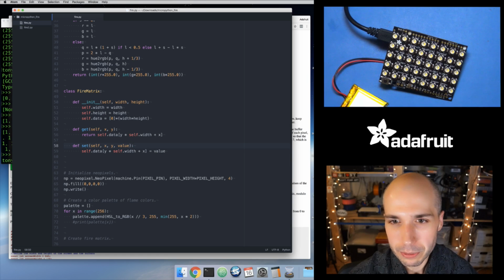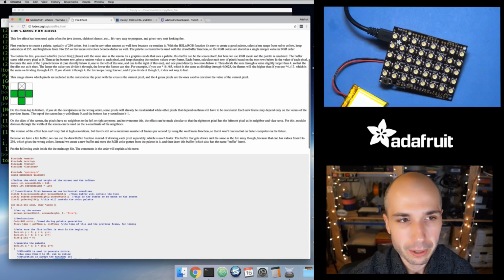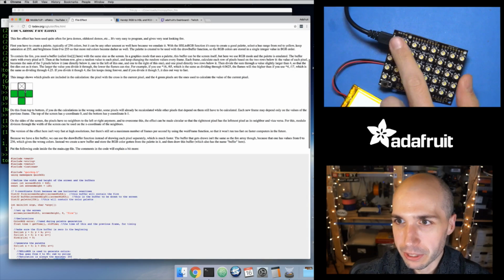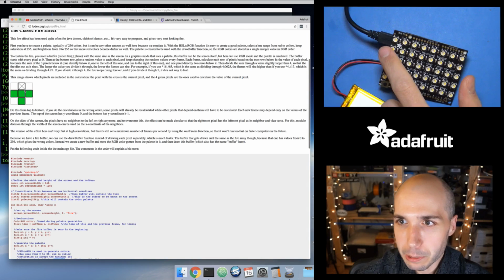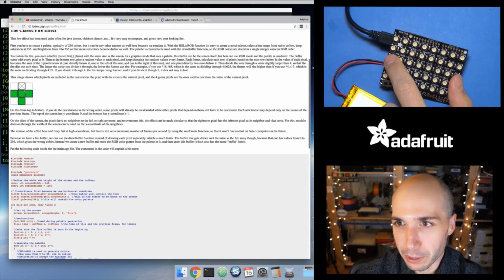Now there's one extra little trick though, because if you were thinking through this, if you've maybe jumped ahead, remember the logic is for each pixel you look at the pixels around it, but what happens when you're on the edge, like right here on this edge? I need to look at the pixels around it. Now I can look at the pixel below it, I can look at the pixel to the right, I can even look at the pixel 2 below, but how do I look at the pixel on the left over here?